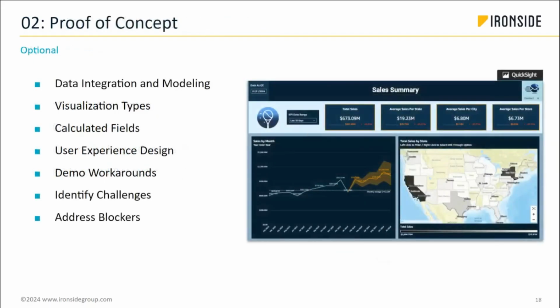Next slide. And we mentioned it. So we generally would strongly recommend a proof of concept, even if it's just a small subset. We're going to see a little bit more of this, but depending on your structure as far as handling projects, if you're doing something with an agile idea, a POC may not be necessary, but you can kind of fold it into that. So maybe for a POC, we take a handful of simple ones, a handful of middle complexity, and a handful of hard ones, just to see how it shakes out.